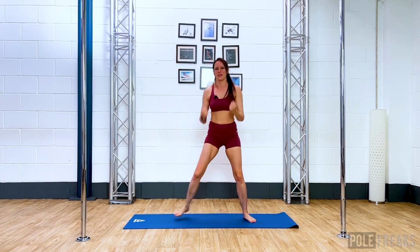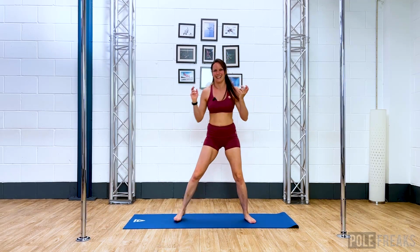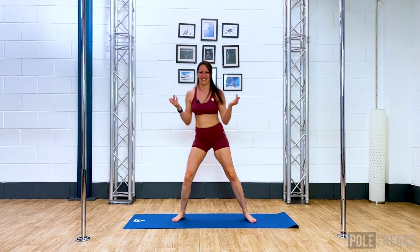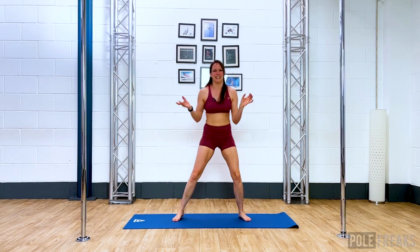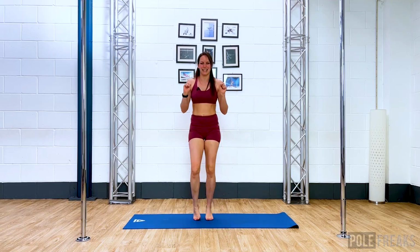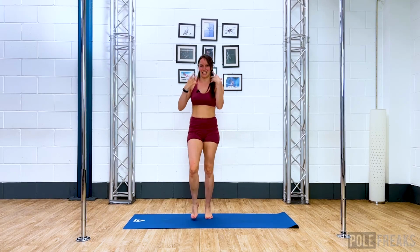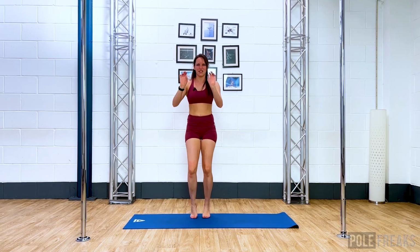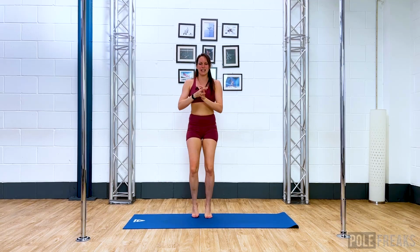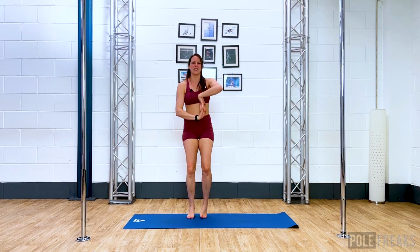One more. Good. From here, you're going to roll the wrists. Other way. Good. Bring the feet together. Just lift your heels up. Flick the fingers. And roll the wrists. Other way.